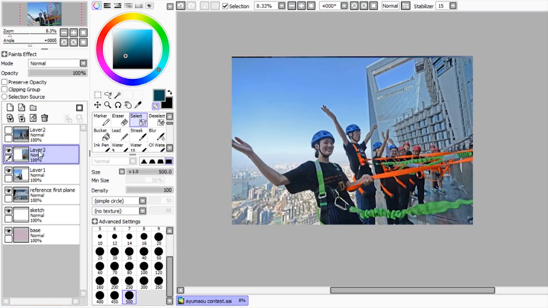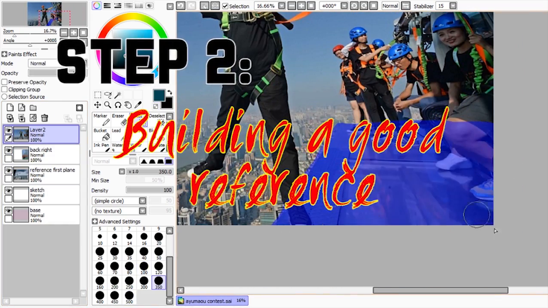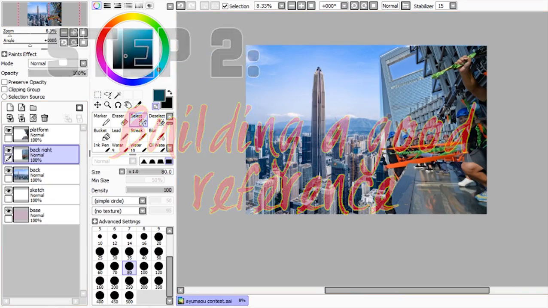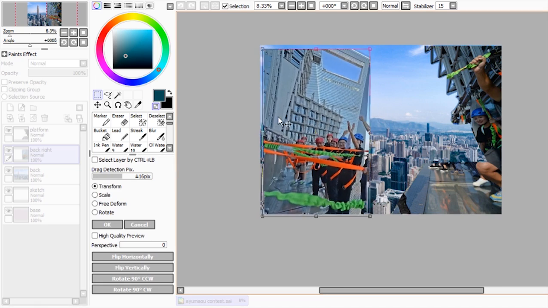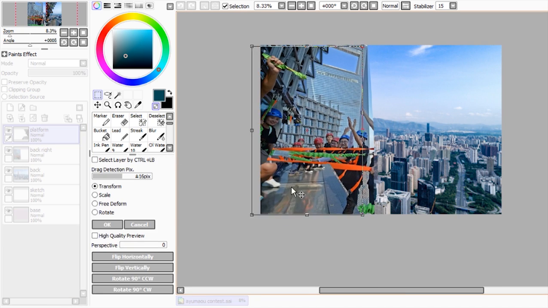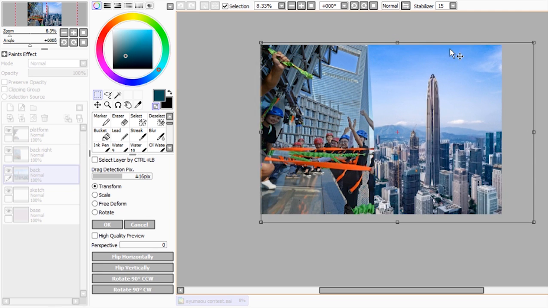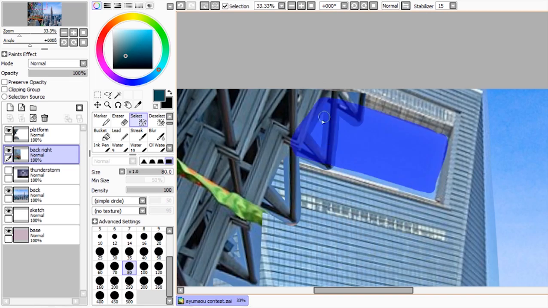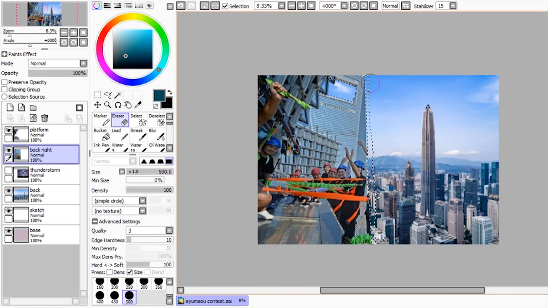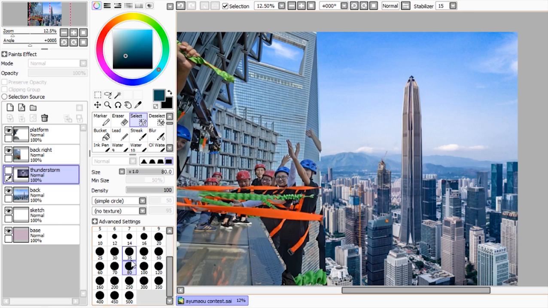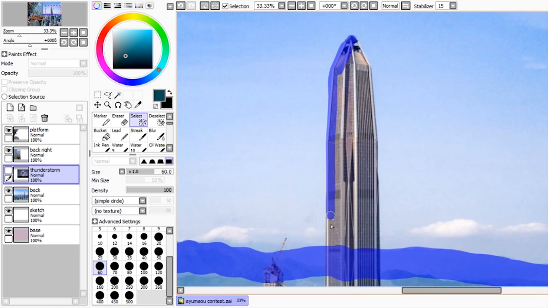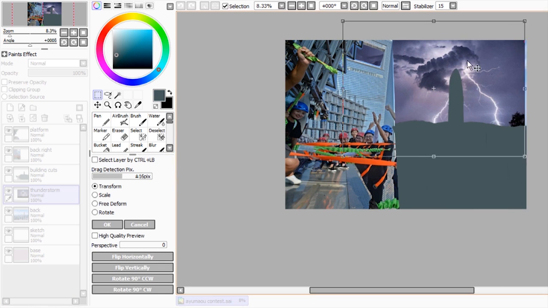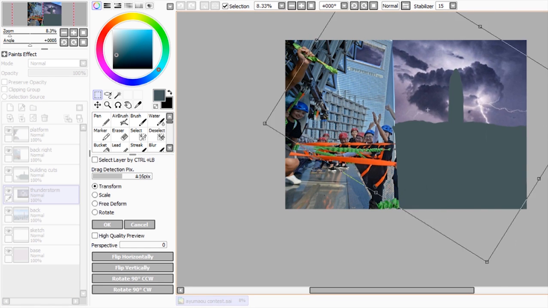Once you are relaxed, the second step will be to build a reference image. In my case, I'm using some photos of a random city in China from the point of view that I need for my illustration, cutting and pasting from different pictures in different layers until I get the result that I'm looking for. It also helps to desaturate completely the reference and to adjust the contrast and brightness so that you can see very well all the transitions between light and dark to paint over later.